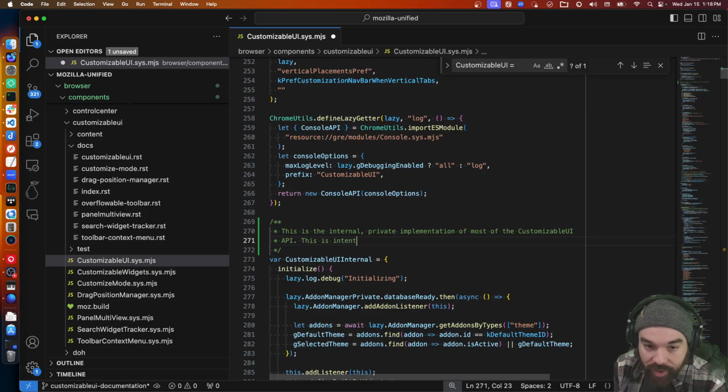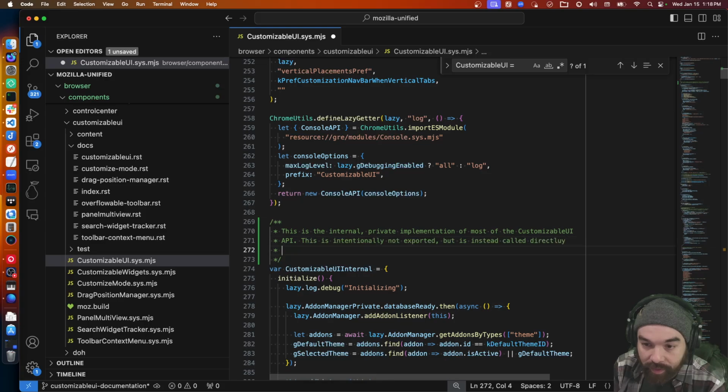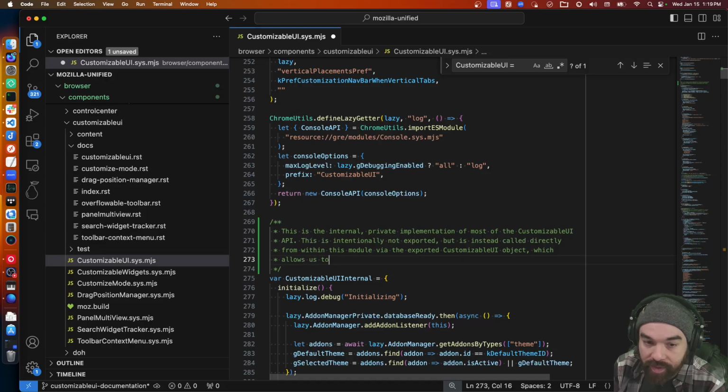This is intentionally not exported, but is instead called directly from within this module via the exported customizable UI object as a way of getting a type of encapsulation.